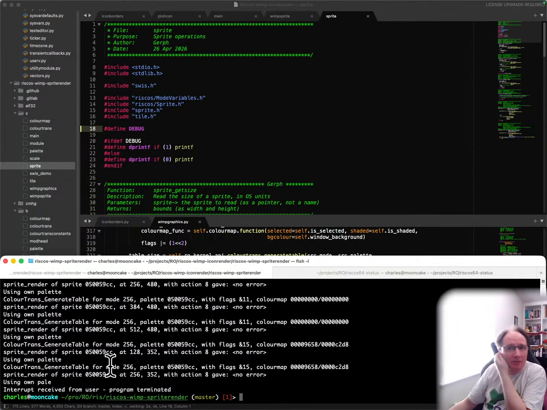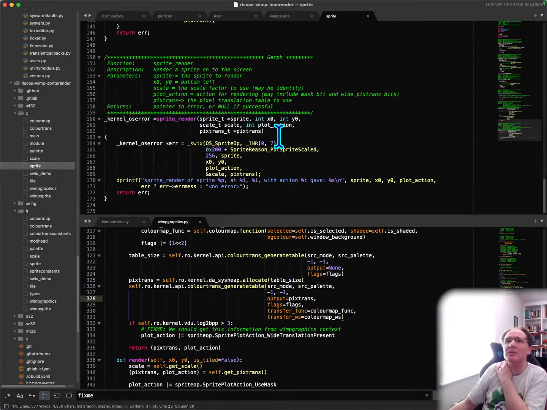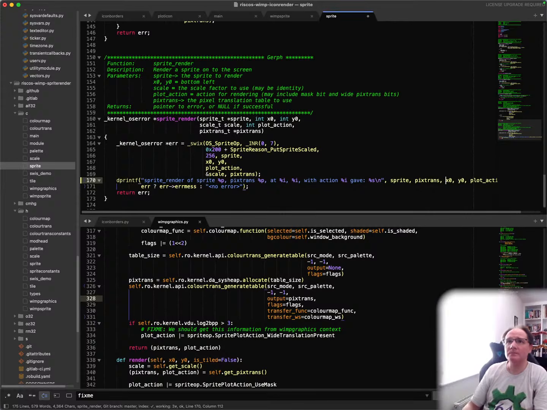That's the palette name, sprite name, there with action 8. Yeah, but it doesn't actually say what the pixel trans was, because the pixel trans is important. 0, 1, 2, 3, 4, 5, 6, 7. Pixel trans is... build it again.